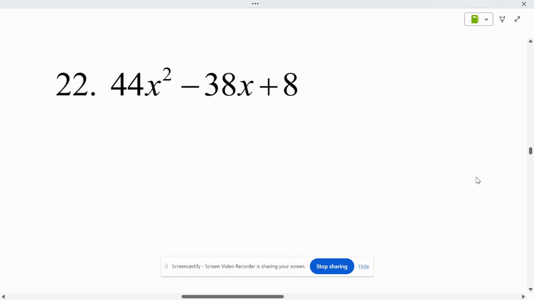Is there a GCF? What is it? You're right. There is. Is 44 divisible by 8? Okay. So there is a number that divides all of them together. What do you know about all those numbers? Look at that. 44, 38, 8. They're all what type of numbers? Evens or odds? They're evens. So if all those numbers are evens, that means they're divisible by what? 2. So we're going to divide every single term by 2. Let's do that. We're going to take out a GCF of 2 first.